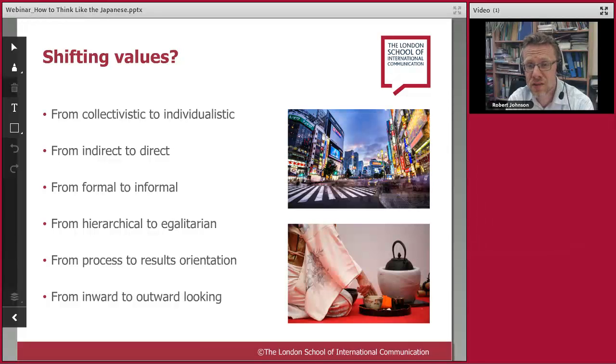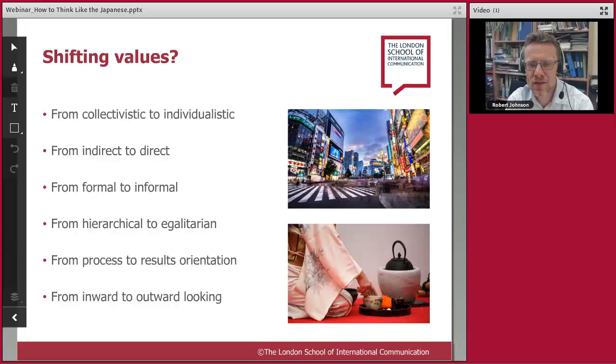I think there's evidence that the younger generation are more direct in their communication style. Of course, this is moderated by the fact that many of them speak reasonable English, but understand that you have to be a bit more direct and a bit more informal when they're speaking in English. And I think generally they don't have any problem doing that. They may well like the informality of English, as many people do, rather than the stiff formality of their native Japanese language in business, for example. But we have to say even young people in Japan struggle with English, and it's not necessarily an easy thing for them to express themselves in English. So that's one thing to be aware of.